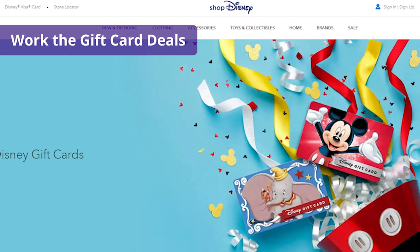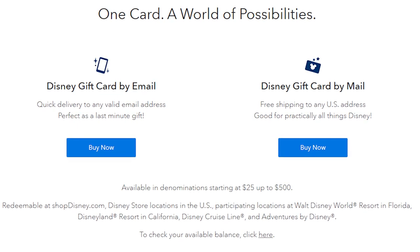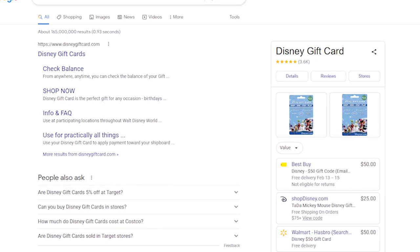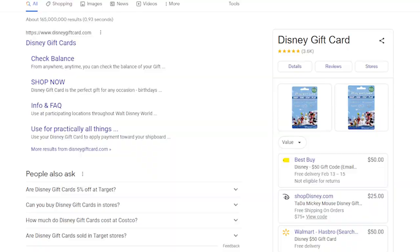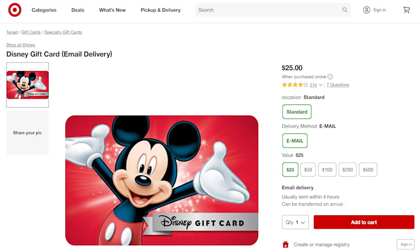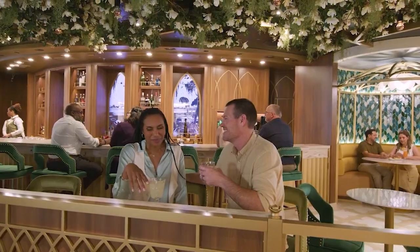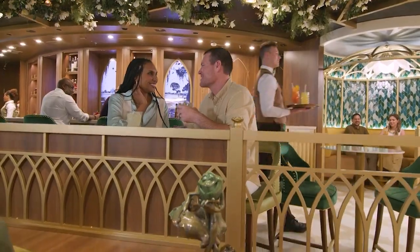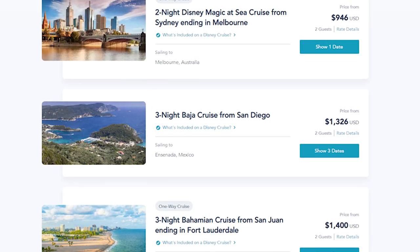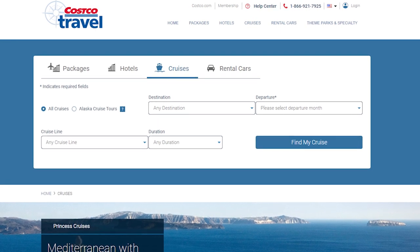Number seven is to work the gift card deals. If you're planning a Disney cruise vacation, tell all of your friends and family to buy you Disney gift cards for birthday and Christmas presents. You can purchase your cruise through Disney with gift cards. Even better, you can buy yourself gift cards at a discount if you know where to look. The main venues are warehouse stores such as BJ's and Sam's Club, which routinely sell Disney gift cards at a slightly discounted rate of around 4%. Or if you have a Target Red Card, you can get 5% off all purchases, including non-Target gift card purchases. Purchase enough gift cards to pay for your cruise and you'll save 4-5% of the cost of your vacation. However, this advice comes with a caveat: to use the gift cards, you have to book your cruise through Disney directly. You might find a cruise fare that's cheaper through a travel agent or online seller, and even a warehouse store like Costco can have low cruise prices — you won't be able to pay those with Disney gift cards, so keep that in mind.